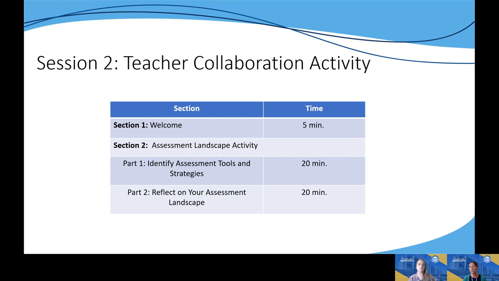Session two is the teacher collaboration activity, your chance to apply your learning. There are two parts to what we call an assessment landscape activity. Working with other teachers, you identify assessment tools and strategies being used in your classroom, school, or district, then look at the type of evidence they elicit and how that evidence is being used. Part two involves reflecting on your school or district's assessment landscape to see how it aligns with a comprehensive balanced assessment system and whether there are areas where something is missing or where you're unsure how evidence is being used.